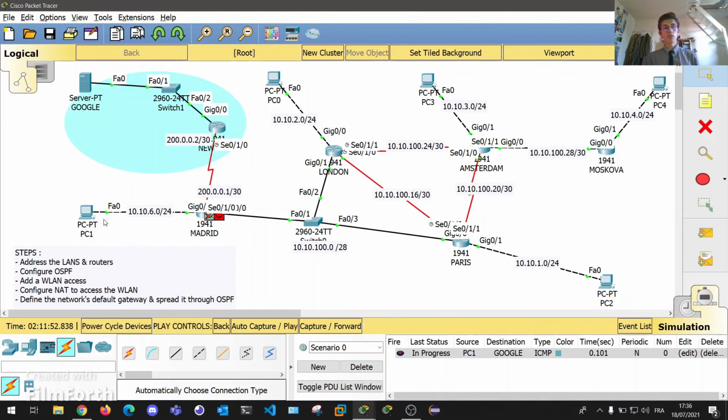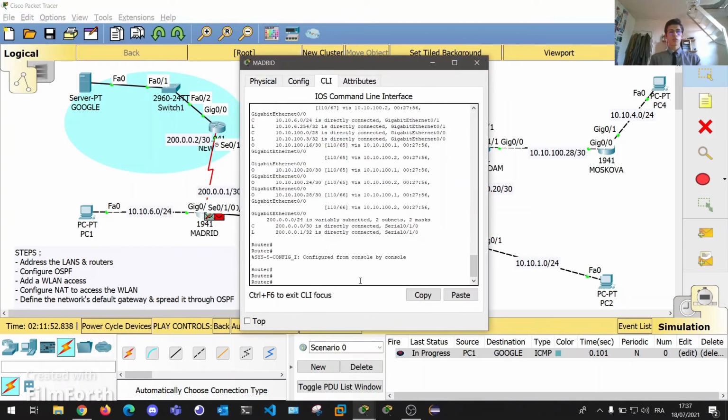So what we need to do next is to simply define a default gateway to this router, so that it understands that if it doesn't know the destination's IP, it has to transmit it to this router, and it'll take care of the rest. In order to do that, I'm just going to declare a default route here.